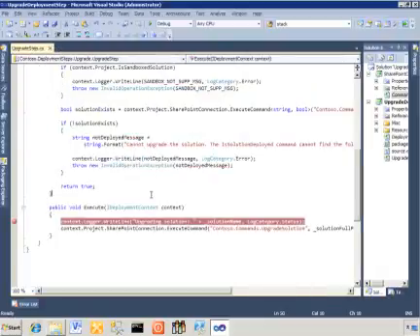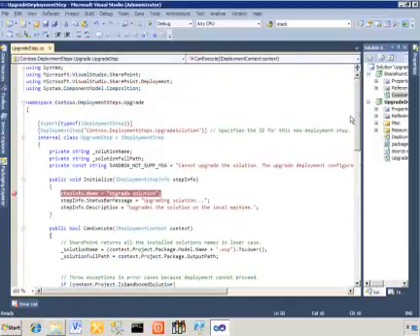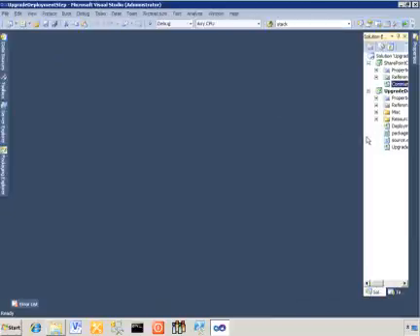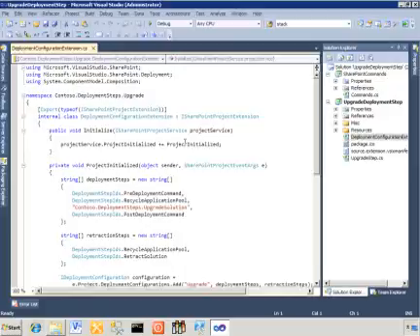So once we have this all set up, I want to show you: now we have our upgrade step, and now we need the configuration. Our deployment extension configuration is here, and we implement the ISharePointProjectExtension. So this is a project extension. This interface only has one method that needs to be implemented, and that's this Initialize, where the project service is being passed in.